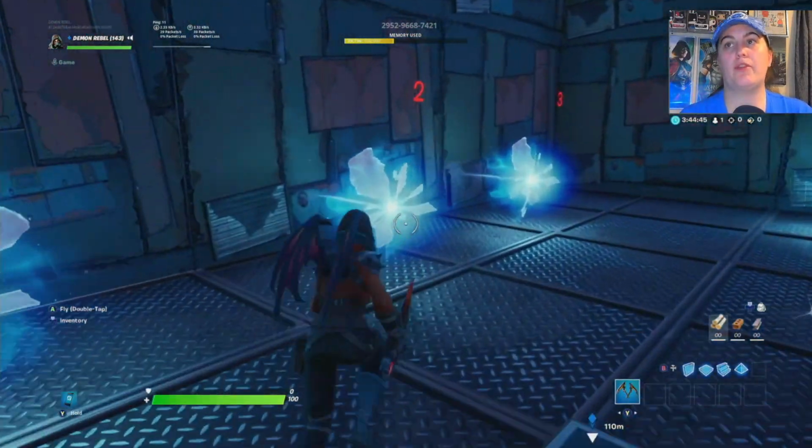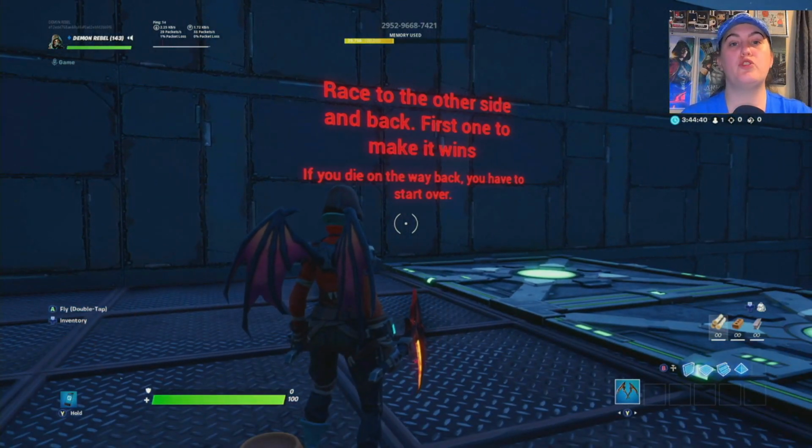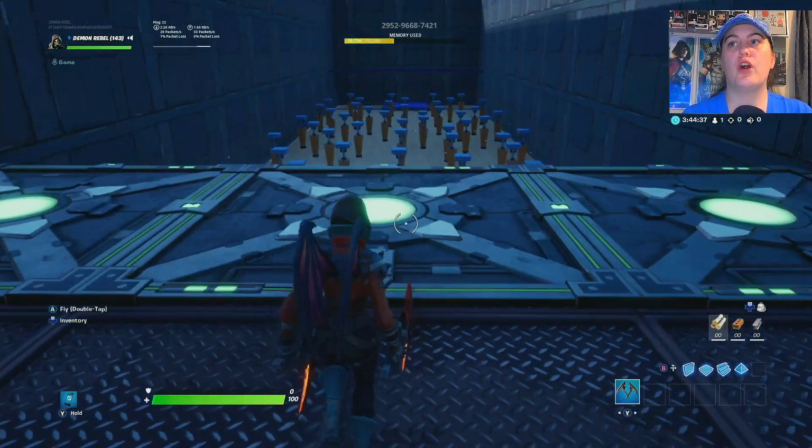Alright, the second minigame I created is race to the other side and back. First one to make it there and back will win. So there is a death zone.